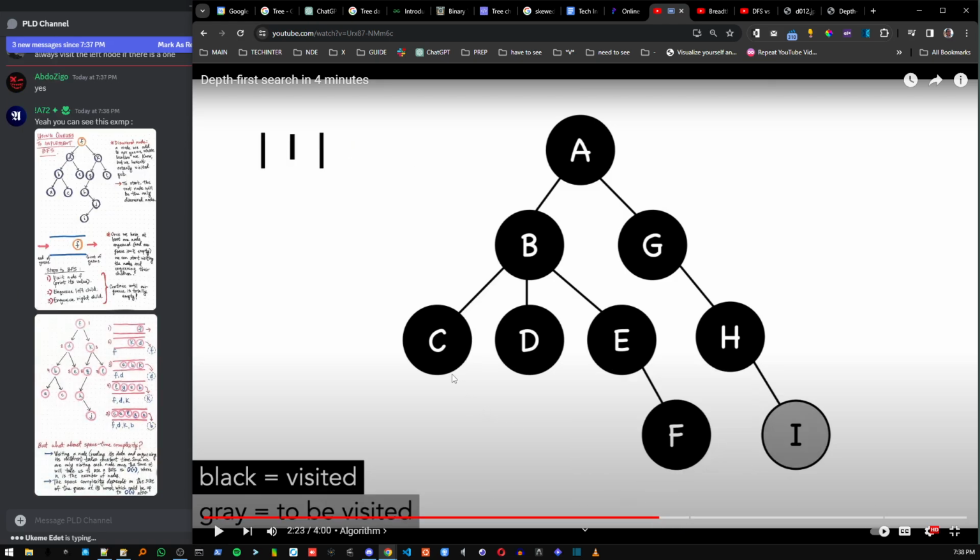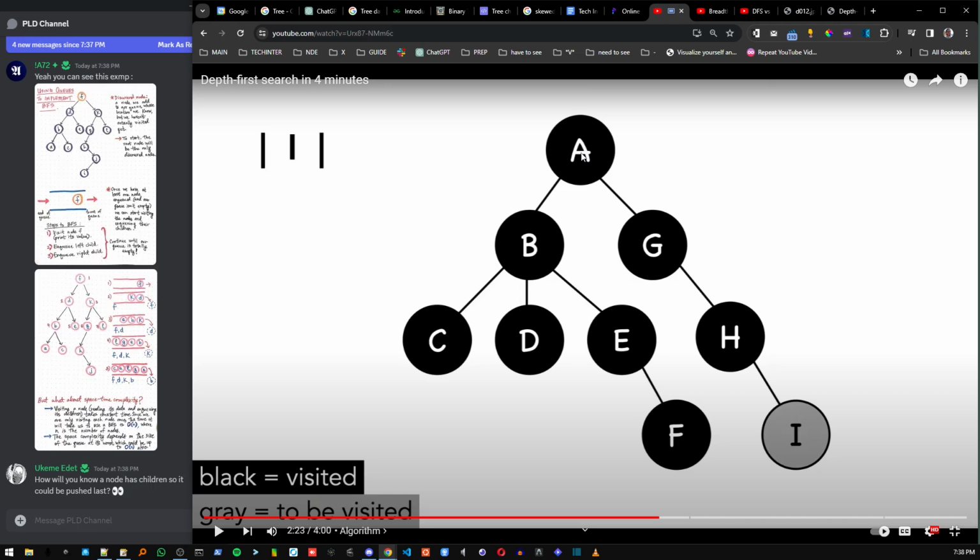Oh, this is just showing the traversal. I thought it was keeping it somewhere else, popping it out or something. For example, if the question was, can you get all the values of this tree using DFS? We're going to have an array that has E, B, C, D, A, F, G, H, E, and I, and it's going to be the same technique that we saw.